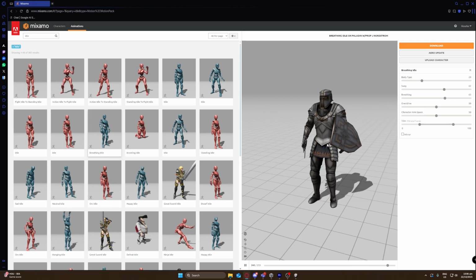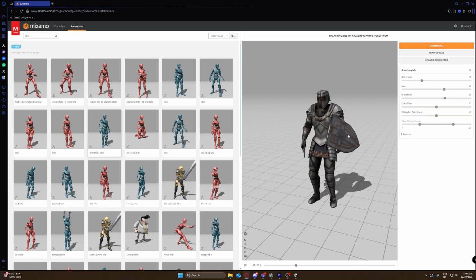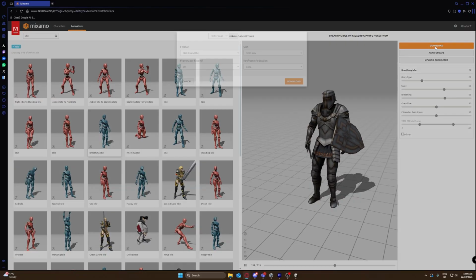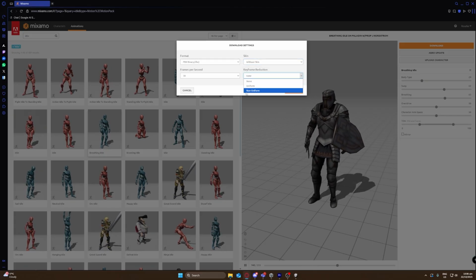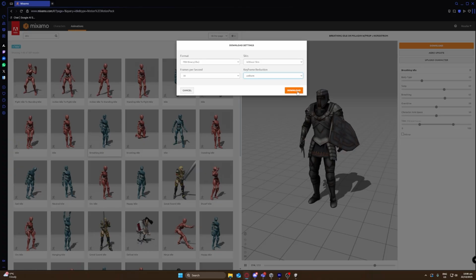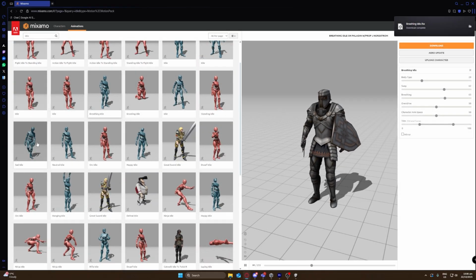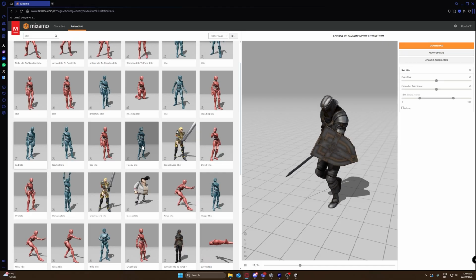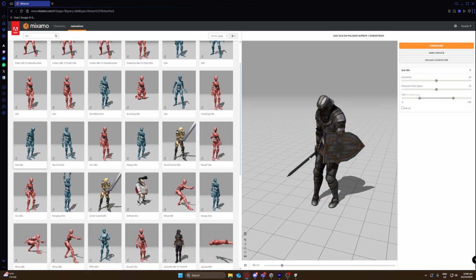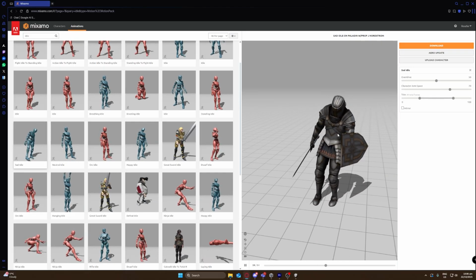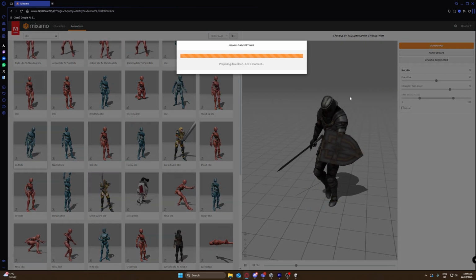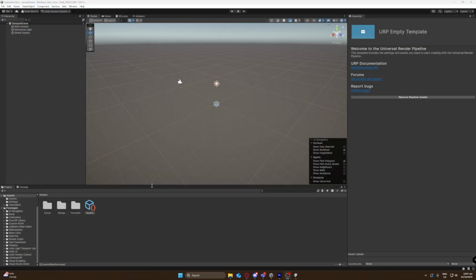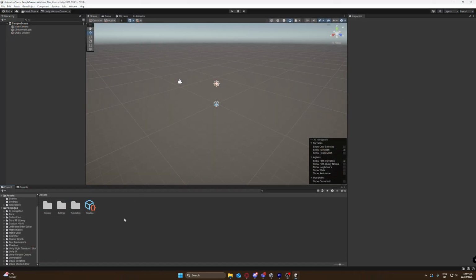When you're happy with an animation, or if you need a new one and you're coming back later, hit download, and what you want to do is download it without skin. And set the keyframe reduction to uniform. Hit download. Now what I'm going to do as well is grab one of these, either sad or happy idle. They're a little bit over the top for me personally, but that's okay. We just needed to demonstrate our fidget animation. Maybe I'll grab this one where he's bored. Download.